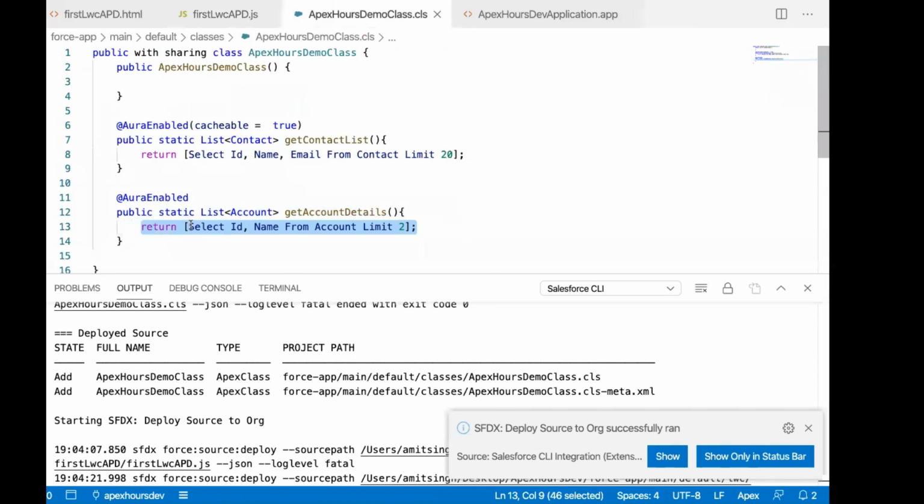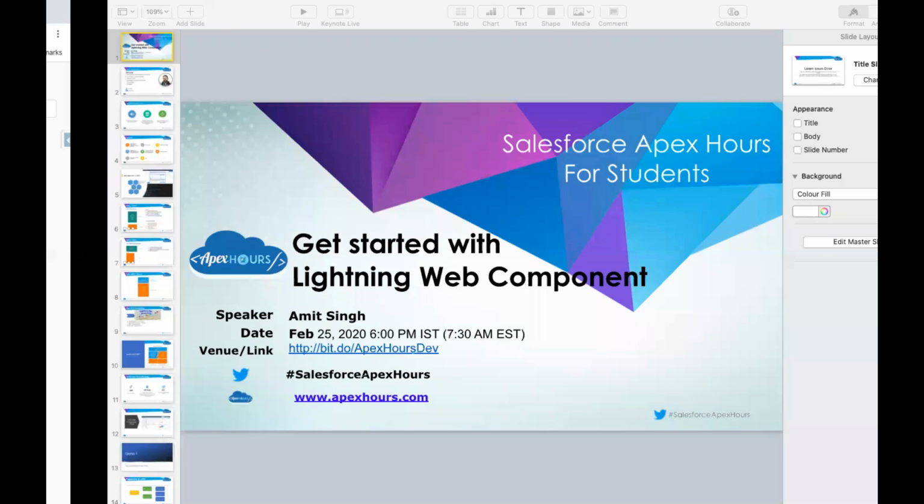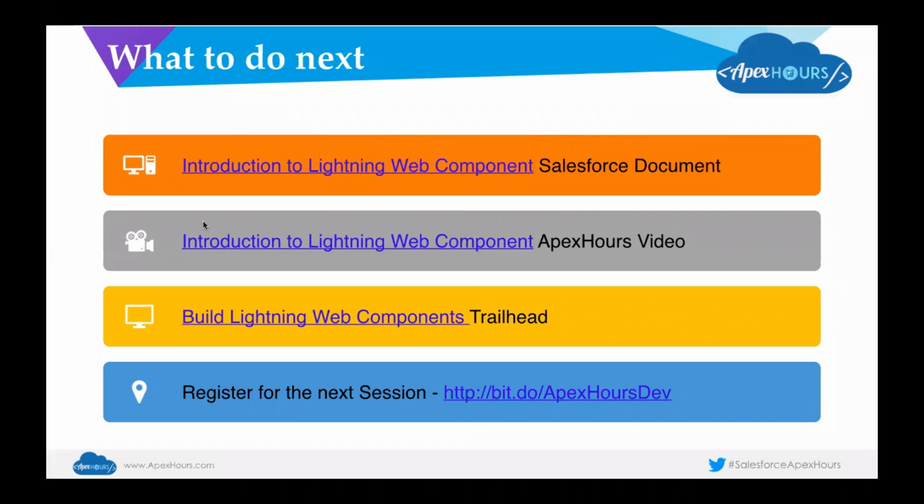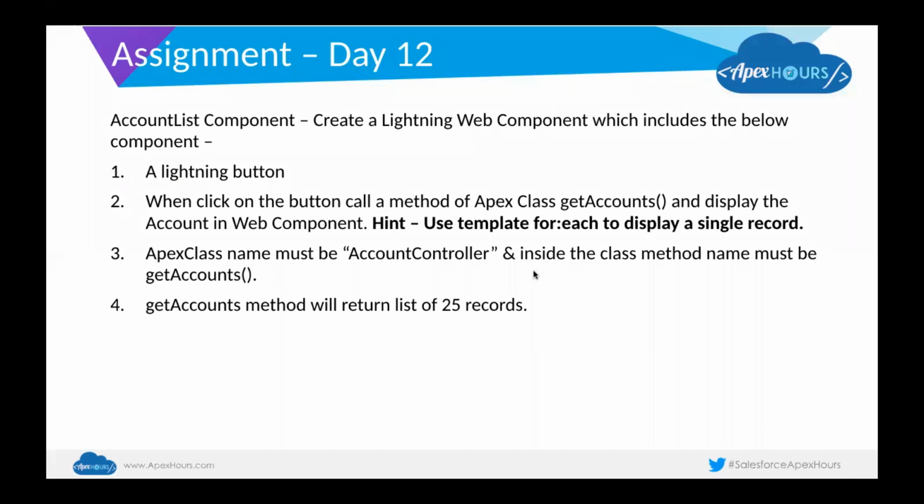So with this, I think we are here to conclude today's session. What you need to do next is go to the Salesforce document called Introduction to Lightning Web Component. We have got a very great video where Jitendra Jha is explaining what a web component is. Then we have got a Trailhead module, Build Lightning Web Components. And please do come tomorrow, because if you discontinue from here, you might miss many important things about LWC.